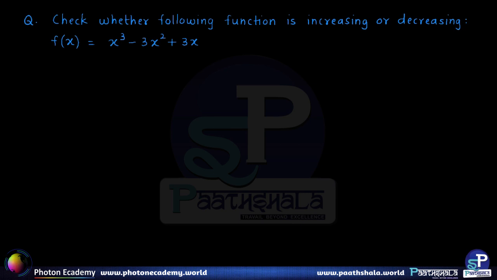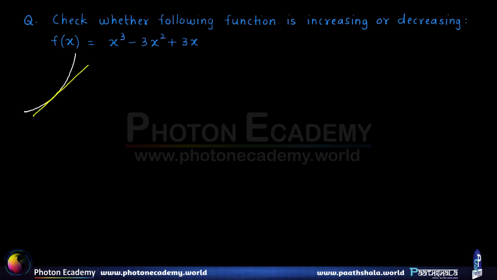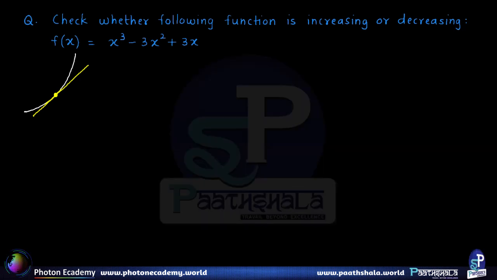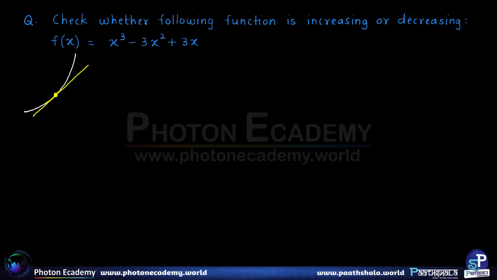Now to check whether a particular function is increasing or decreasing, what we have to realize is that when we say a function is increasing, it means if we draw a tangent at some point, then the tangent will be going up. So in other words, its slope must be positive, isn't it? So if the function is increasing, its slope should be positive. So in this question, if you want to check whether the given function is increasing or decreasing, we should simply check whether the slope is positive or negative. If the slope is positive, it would be an increasing function. If it is negative, then it will be a decreasing function.